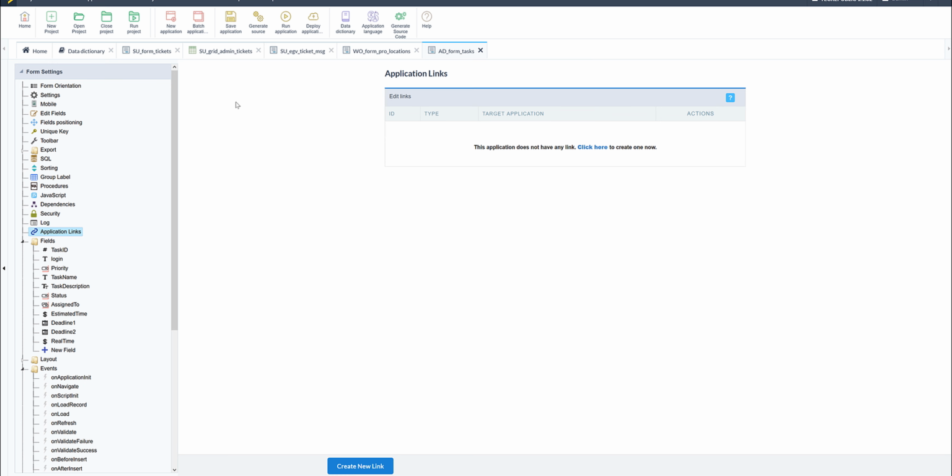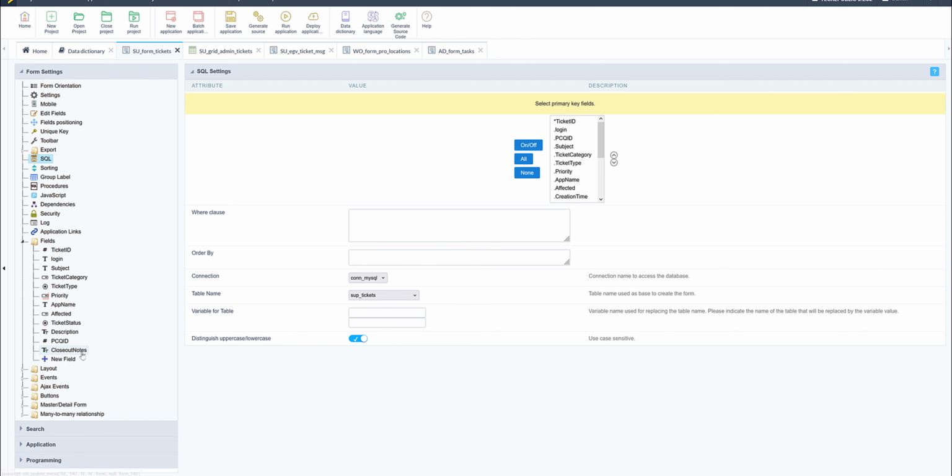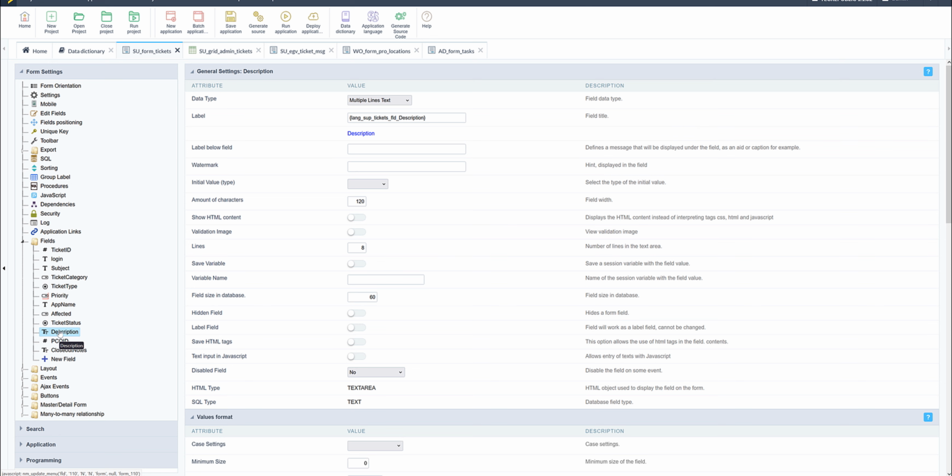But let me show you one more thing. For example, if I get a form like this and update this form, that's a similar problem, because this form has these fields which have a message type description, for example here. When this field gets edited and the dictionary is updated, this field is going to get the 32,000 characters back in this line, amount of characters.